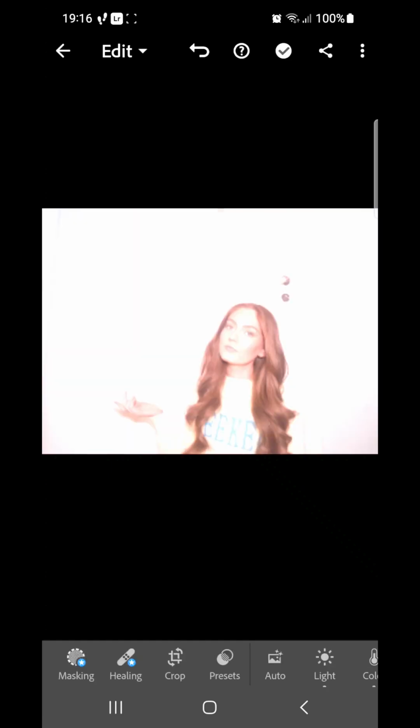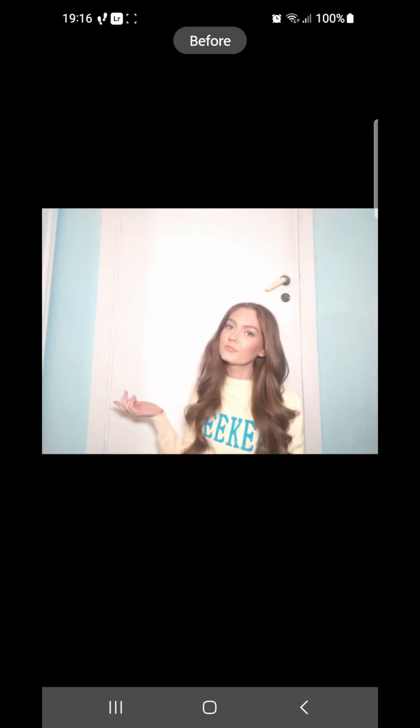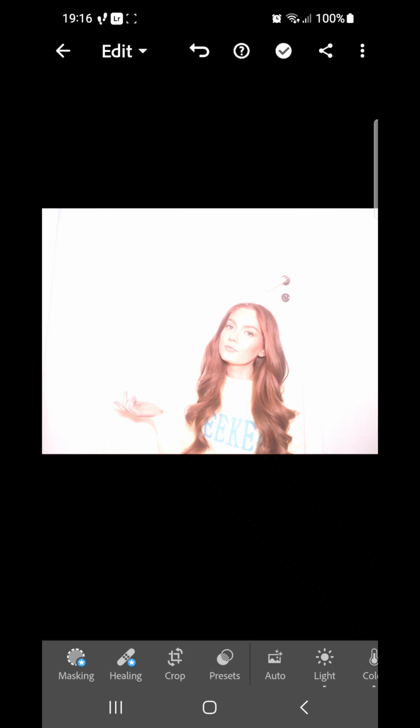And as you can see, there is quite a color difference in the brightness and the happiness of the photo, is what I like to say. Because this looks kind of basic, like a photo album from the early 2000s. What this looks like is an aesthetic, and that is usually what I like to go for.